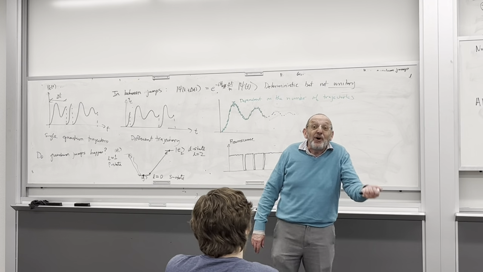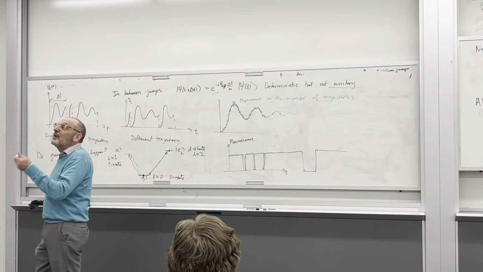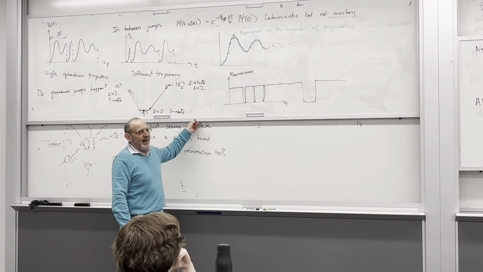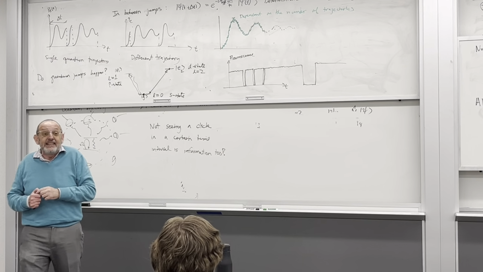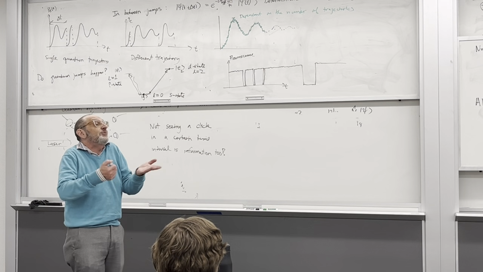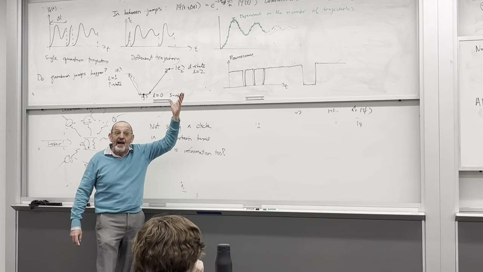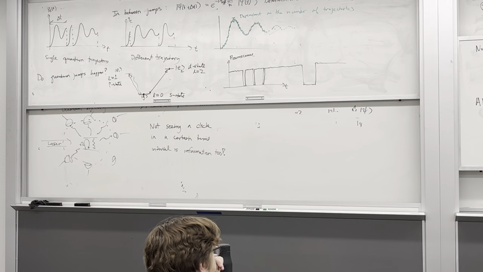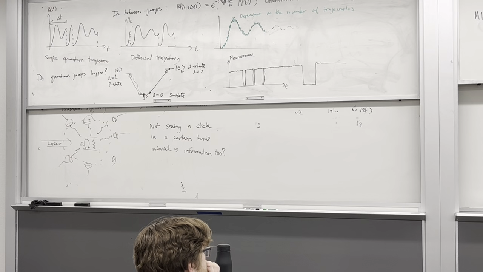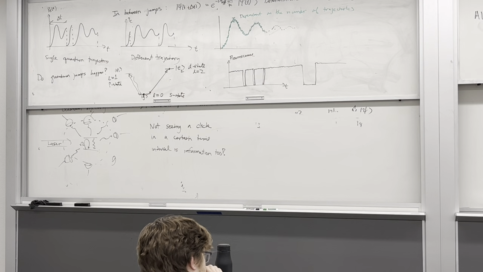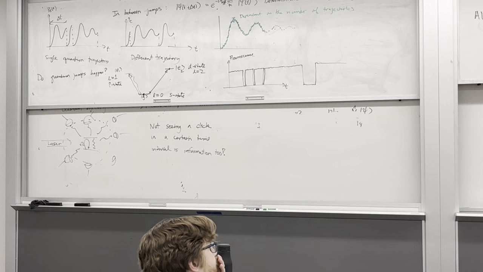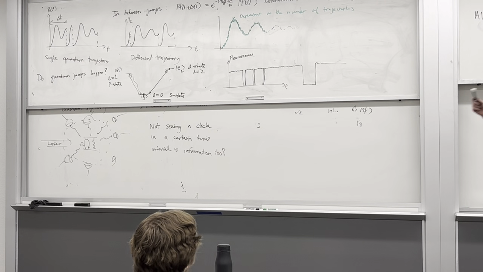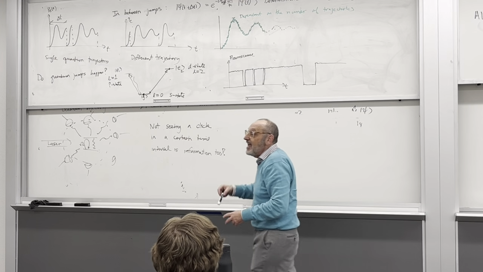So not seeing a click is also information, and it means I have to update my state in some way conditioned on that. In particular, if I didn't see a photon in that time interval, then the chances were it wasn't in the excited state, because if it were in the excited state, there's more chance. And so I should take away probability amplitude proportionally, and that is the effective Hamiltonian part, L dagger L, sitting here somewhere. The imaginary part of the Hamiltonian is related to the probability of the excited state. And the lack of clicks means over that time interval, take away chance. And that's why this thing is decaying in that way.